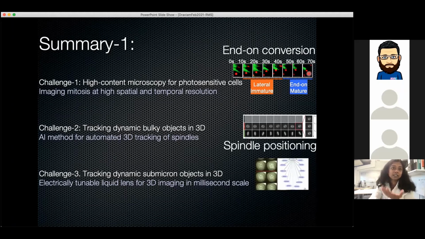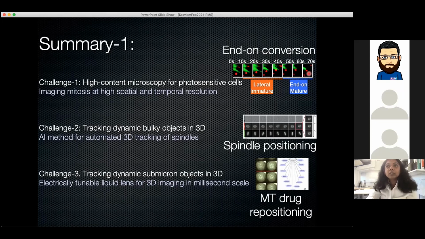What I didn't have time to take you through is how SpinX has helped us understand spindle positioning mechanisms. We have been able to identify new kinases that sit at the cell cortex and regulate the movement of the spindle by pushing it. Classically, the spindle is thought to be moved by pulling forces, mainly in human cells, but by looking at hundreds of spindles undergoing thousands of time points of movements, we could say categorically that spindles are not only pulled, they are also pushed, and we could identify the kinase responsible for regulating the pushing movement.